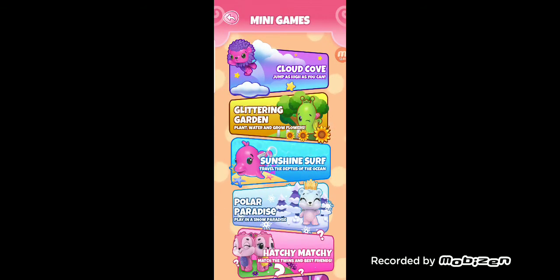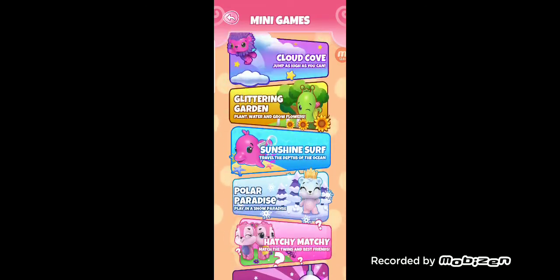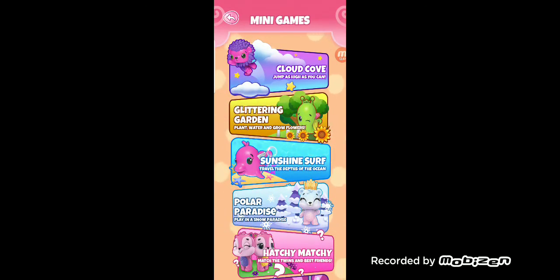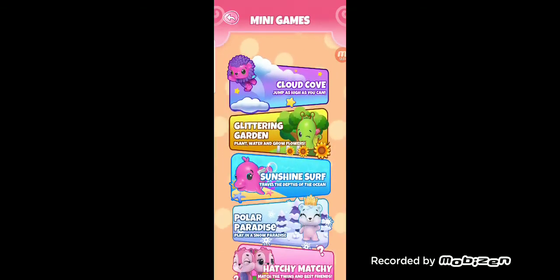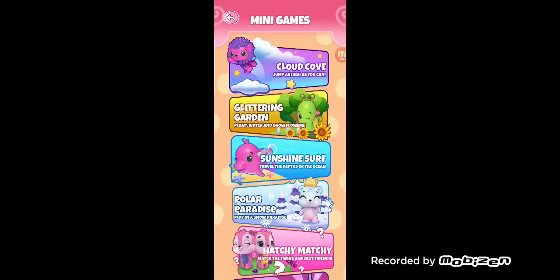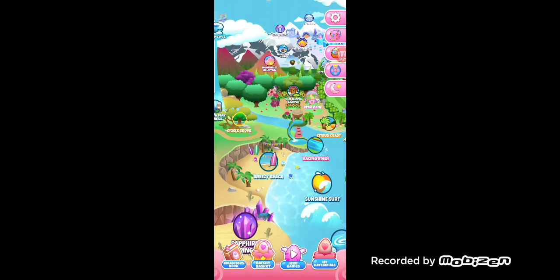Okay, I'll just quickly go over the mini games. There's Polar Paradise, that's super fun as well, Light Up Disco, and Glittering Garden. We will go over those next time in the next video, so I hope you come back for the next video. Yeah, that was a lot of fun.